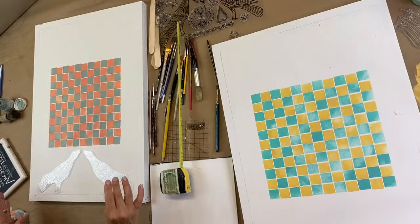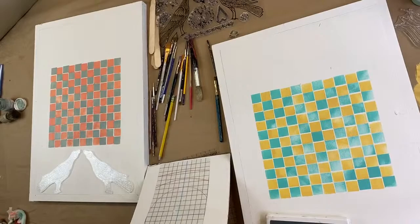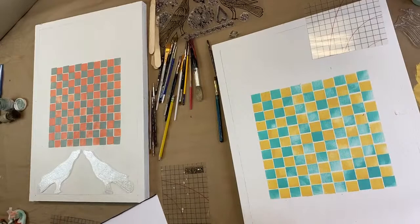I have the ink pad? Let's open up that ink pad. Laura Jean, do you use a thin mount on your... Yes. Well, I have a thin mount that I always keep cut up into smaller sizes. I think I'm going to need a big one for this. I don't know if this is going to do it.